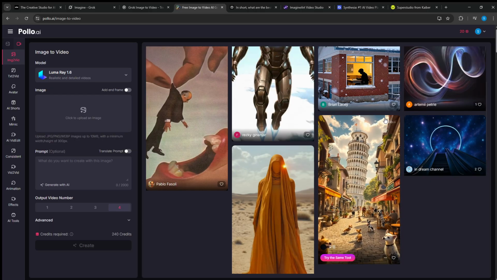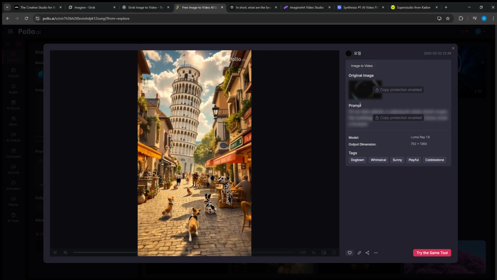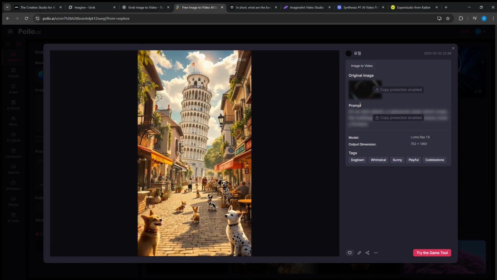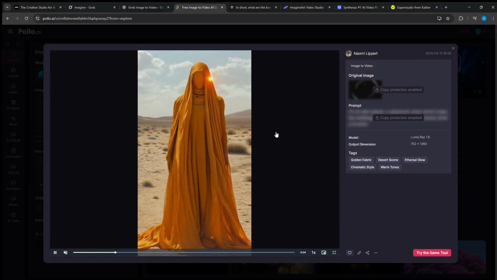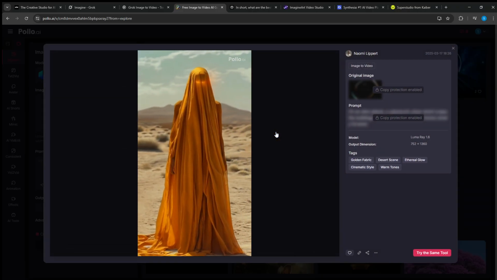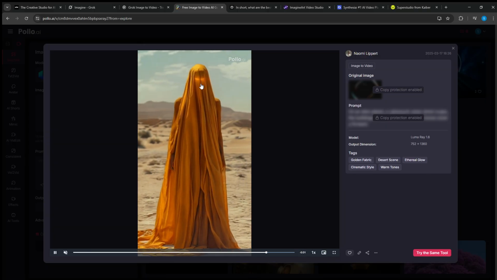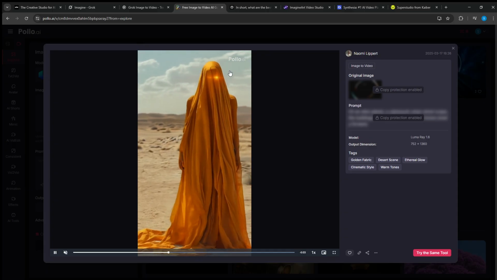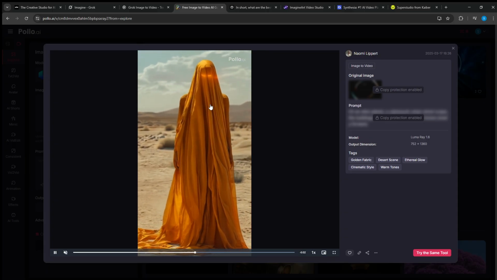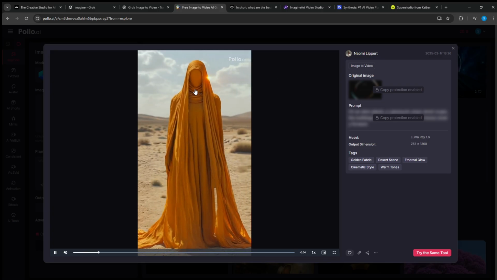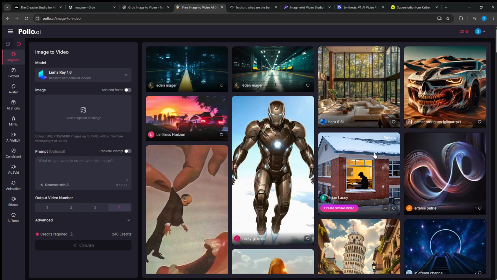Any others that catch my eye? Oh, let's check out this one. Leaning Tower of Pisa. That's pretty neat. That's an interesting idea. Possibly good for commercials, but there's something going on there. At first you have the sun or something that looks like the sun, but then it transfers into some sort of visor, and then I also think that the cloth changes as well. Yeah. So let's try this one more.